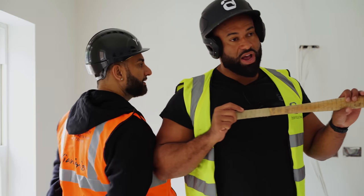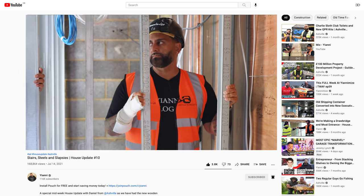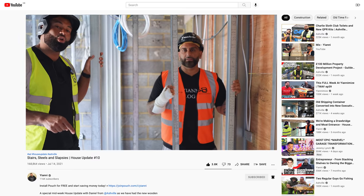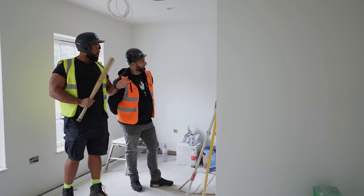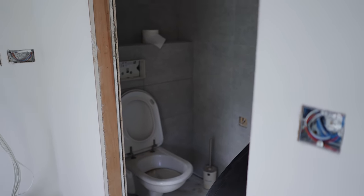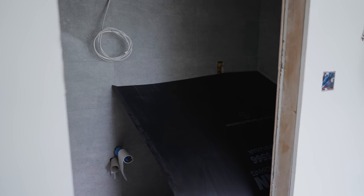This is the bathroom where, if you remember our last episode, Yianni was locked in prison because he wouldn't pay me my $2, which he still hasn't paid. This is the prison he was locked in. And now you'll see that this is a lovely toilet. Walls are tiled as well. A toilet and shower. Yes. All the tiles are on the wall, and we are looking good in there.